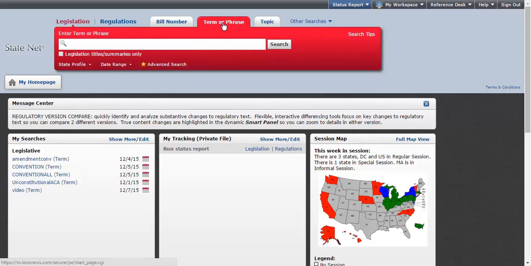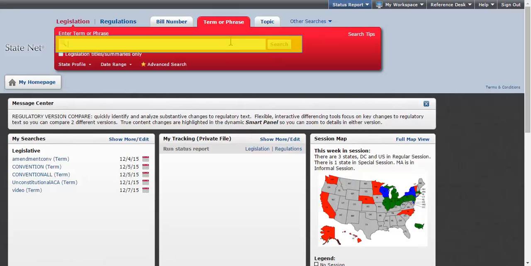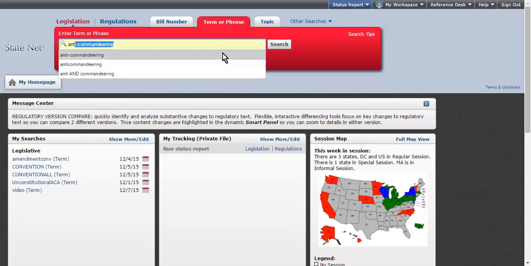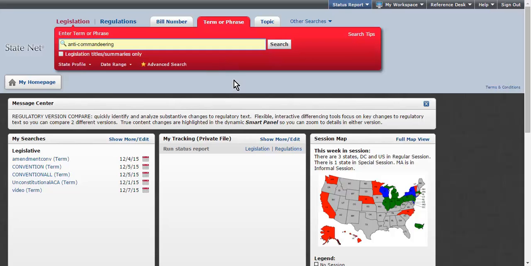In my case, I'm interested in legislative opposition to the Affordable Care Act, and in particular in bills invoking anti-commandeering doctrine. So I will look here in the search bar for the bills that mention anti-commandeering.